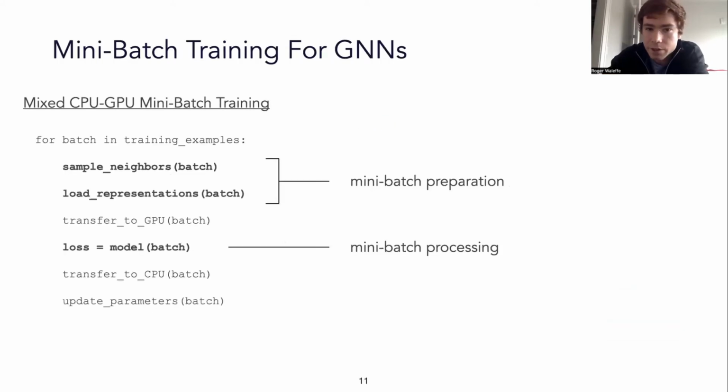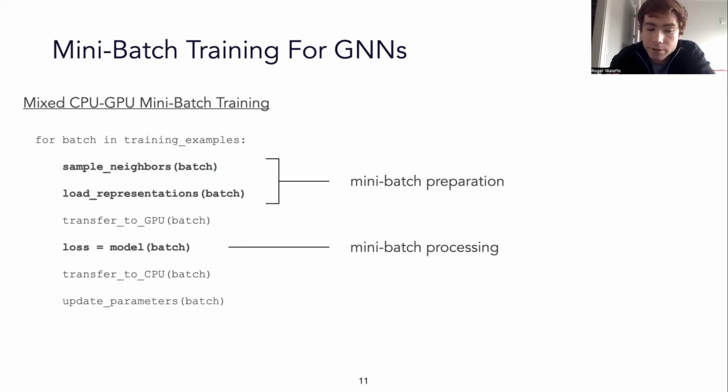Given this definition of a GNN, let's now turn our attention to the training process. For large graphs with many nodes, it's common for the storage overhead of the base vector representations to exceed the memory capacity of GPU devices. Thus, the basic training paradigm of interest for large graphs is mixed CPU-GPU mini-batch training. In this setup, the graph data is stored in CPU memory, and then mini batches of training examples are sampled from the graph, consisting of a subset of graph nodes or graph edges, depending on the learning task.